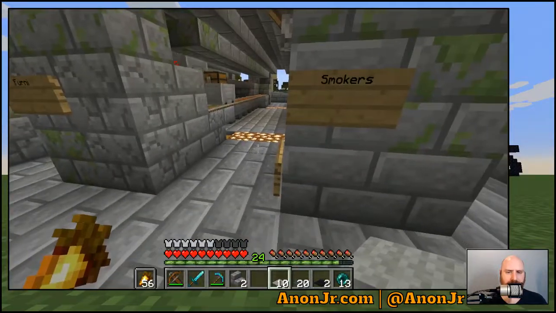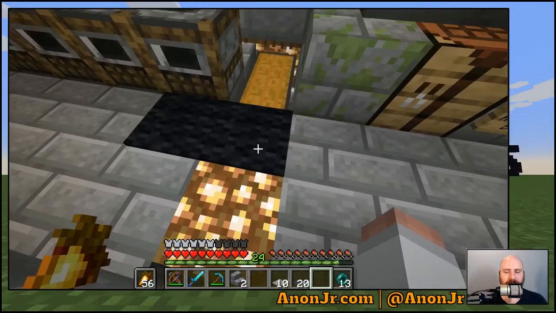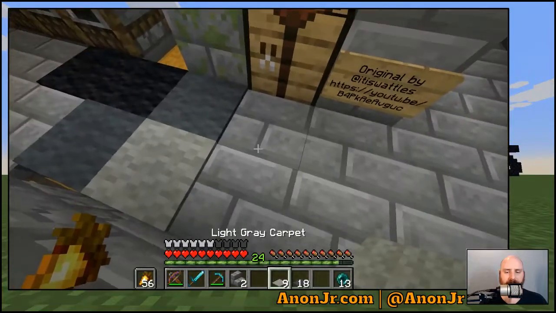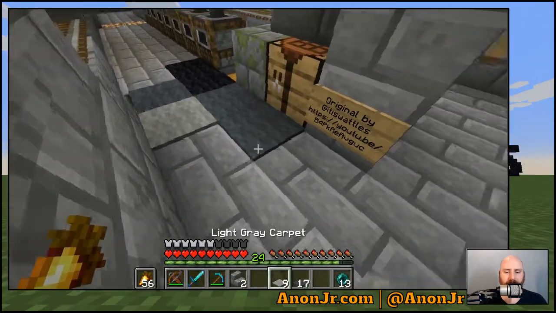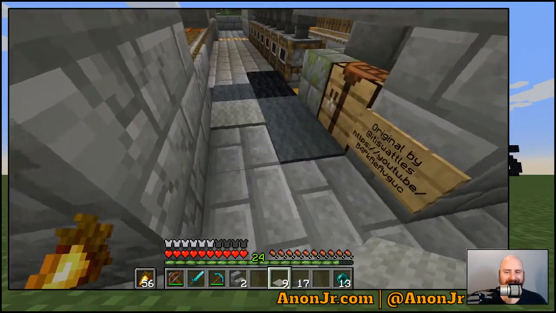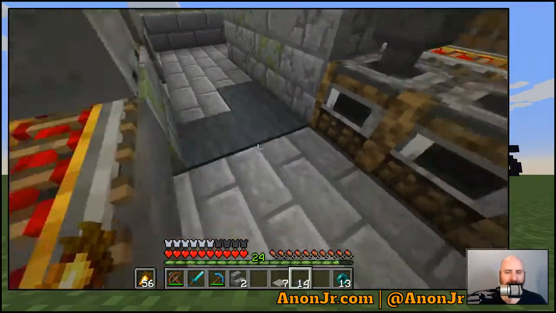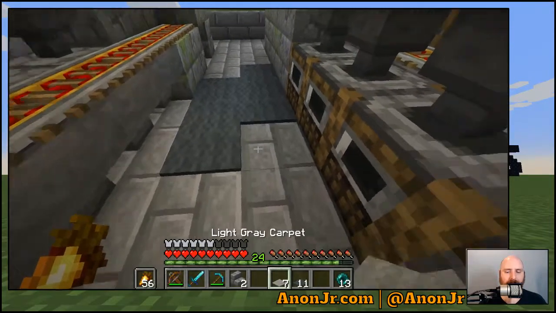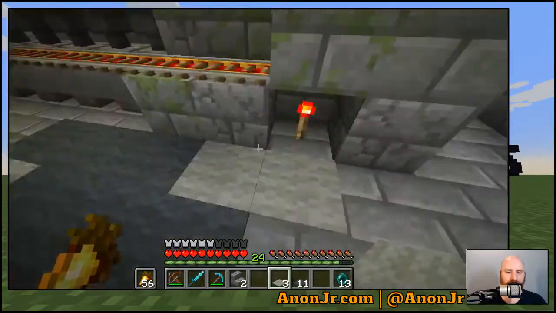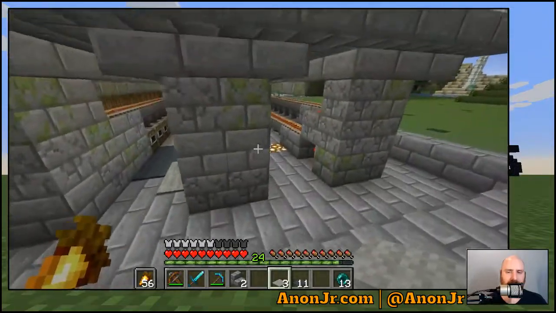Stone and all that exposed? I don't know. Oh, I thought I had more than two of those. Oh, because of the sign. That would have been useful to remember. Gonna be able to put those there because of the trap doors.